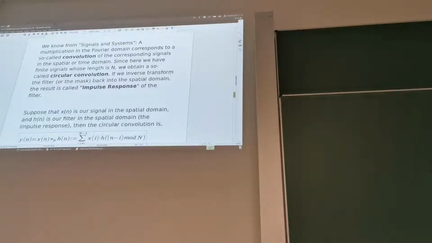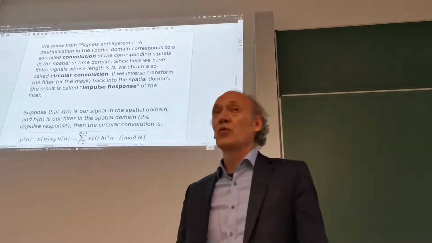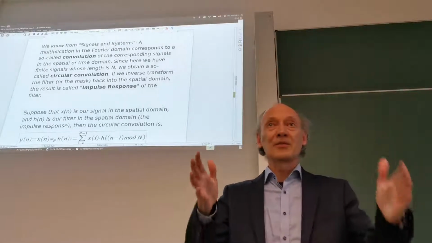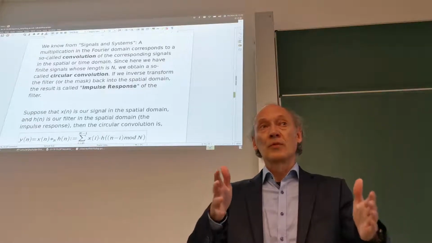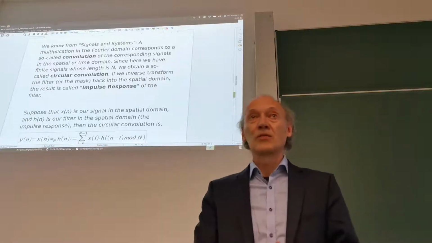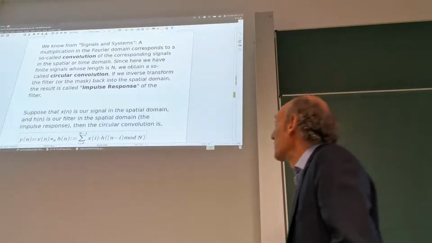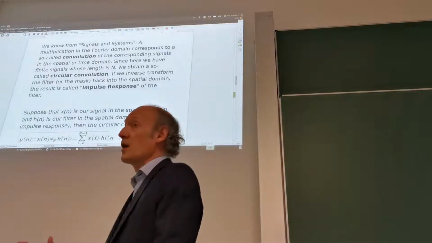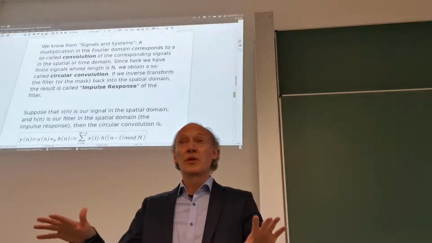Yeah, so here it's not exactly convolution, but circular convolution, because we only have finite length signals, and hence only a finite length Fourier transform. So we have the DFT, the Discrete Fourier Transform, which is based on finite length signals. And that's why we have those periodic frequency domains.